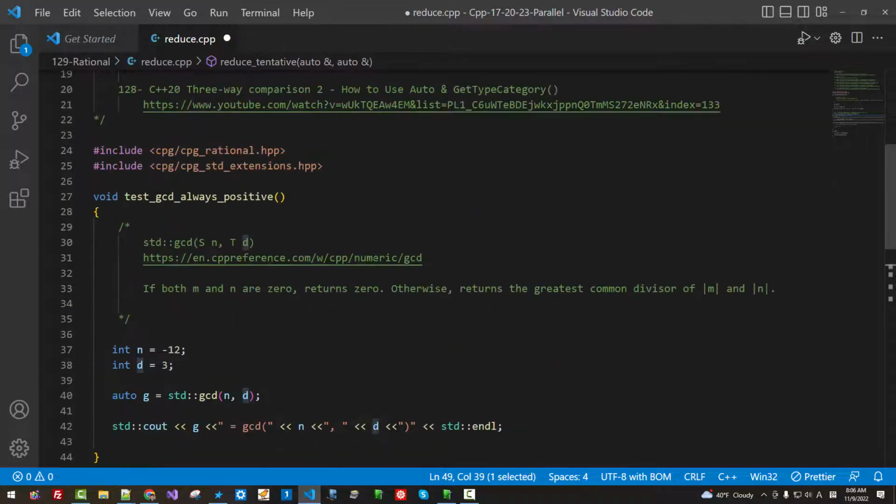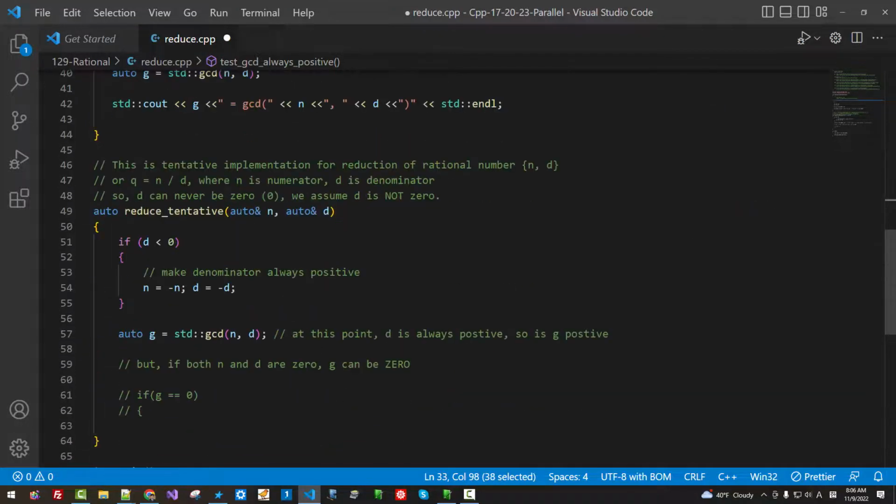If you scroll up, if both M and N are 0, return 0. Otherwise, returns the greatest common divisor. So because we assumed D is not 0, we don't need to worry about G being 0.